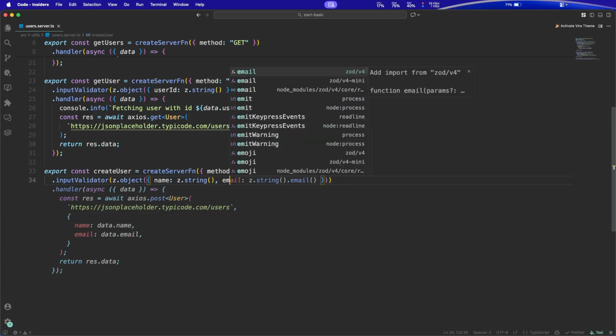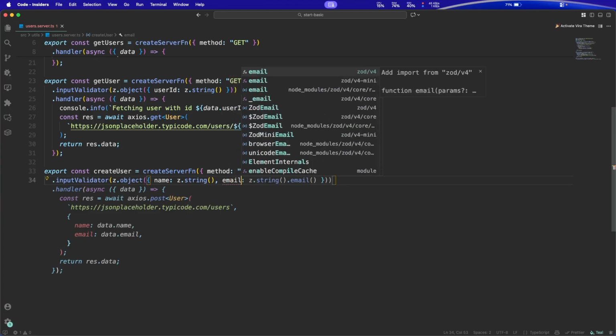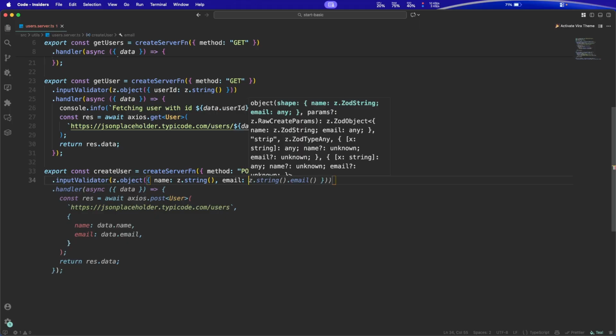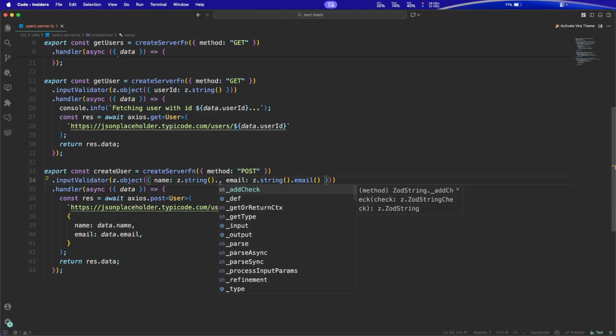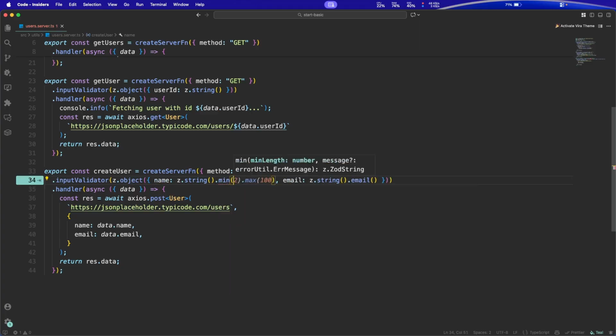And email will be a string. Here we also implement something: the string has a minimum requirement of 1, and the message will be 'name is required'.